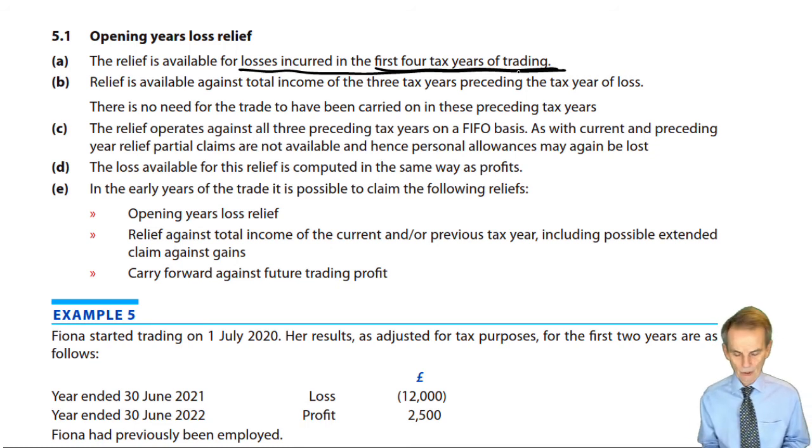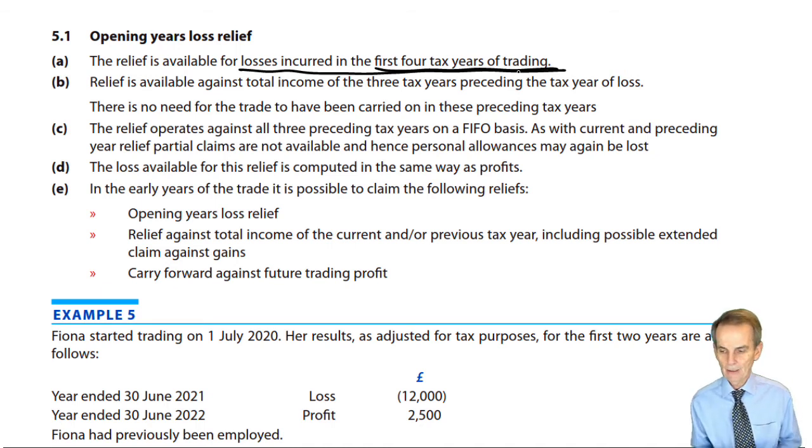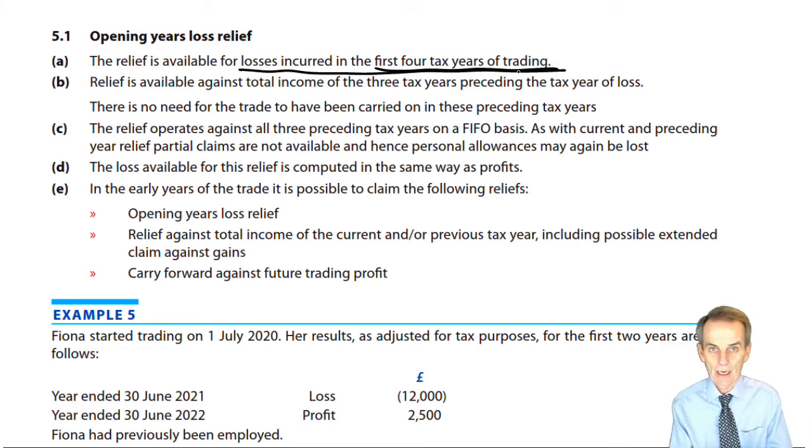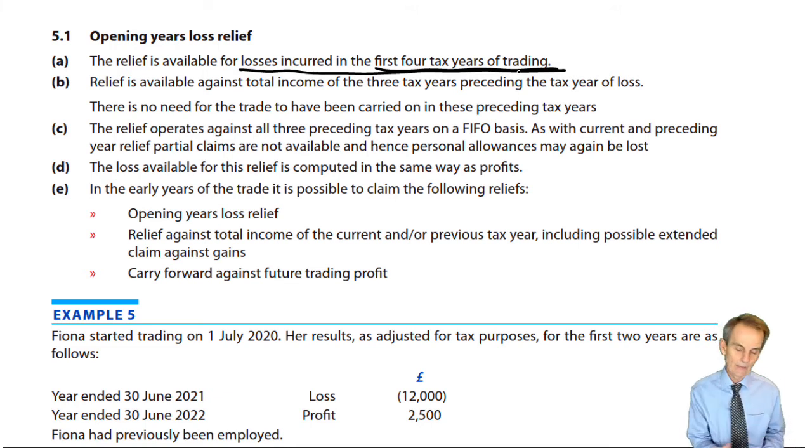Now, it's only going to be any use to us if it allows us to do something that the other loss reliefs do not. And the only way it can get better, given that we already can set off in the current tax year, carry back to the preceding tax year, we like that because that means we can get, of course, a repayment of the previous year's tax. Or otherwise, carry forward, or before carry forward, we may even consider the extension claim against capital gains. Though again, that is probably one of the least likely that we're going to use, given the rate of CGT that is probably going to apply. But that's in Chapter 12. It's not for now. Okay.